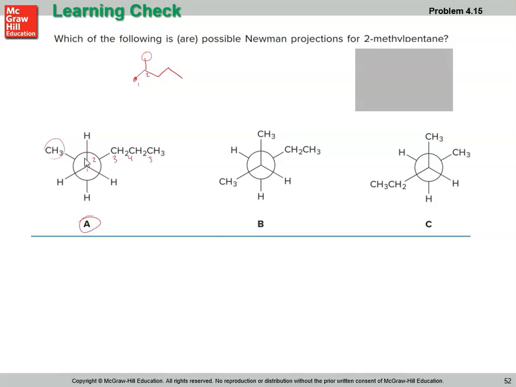Next, we can count with B. We find the longest chain. 1, 2, 3 is the big carbon, 4, and 5. Off the 2 carbon here, we have a methyl group, so that can also be. I'm going to number from the back end on C just to see if this works. 1, 2, 3, 4, 5. So this one, we have a 3-methylpentane, so that one doesn't work.